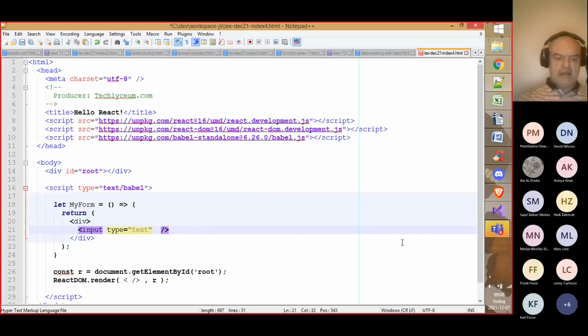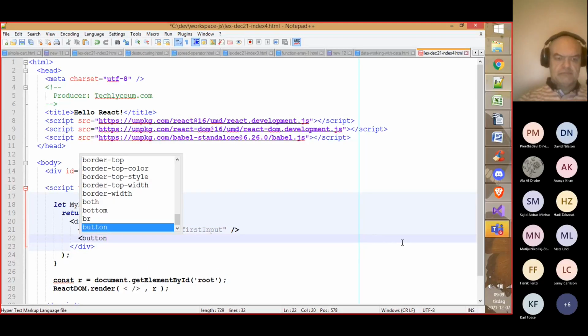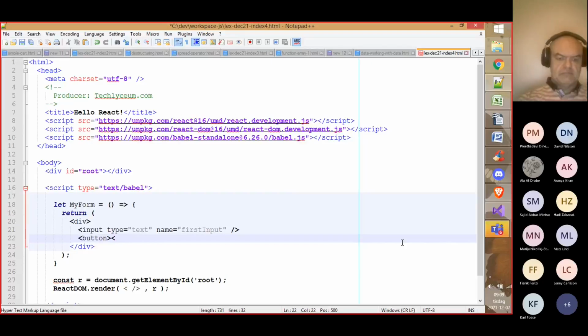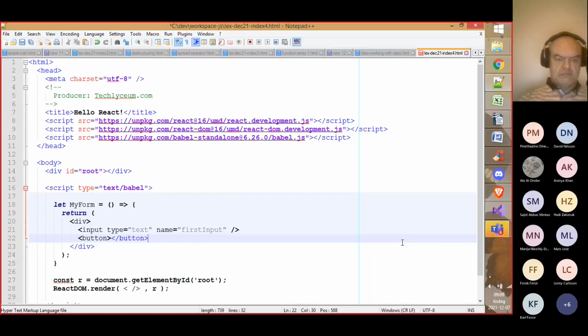And it will have a name attribute, and we will just call it first input. And we will have a button. And the text on the button will be submit.